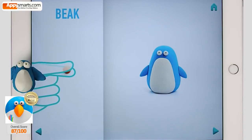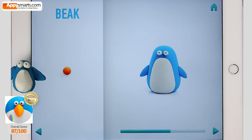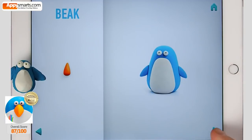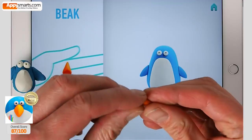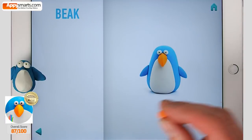Model a beak. Take a piece of orange clay and roll one middle ball. Then roll into a cone with your fingers. And press with your finger. And hooray! A beak is done.